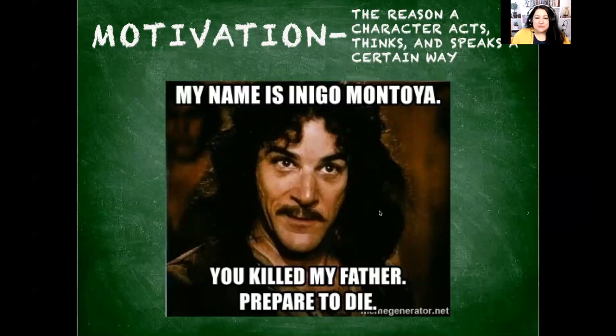Oh my gosh, my malapropisms are on fire today. Okay, then you will remember that this guy, when he was a kid, a man with six fingers killed his father. And so this kid grew up his whole life. He trained in fencing and he thought of nothing but vengeance. That is his motivation. That is why he gets up in the morning. That is why he puts one foot in front of the other. Even though he is so sad about having lost his father so tragically, he is motivated by the idea that someday he's going to find that six-fingered man and seek revenge. Okay, that's motivation.